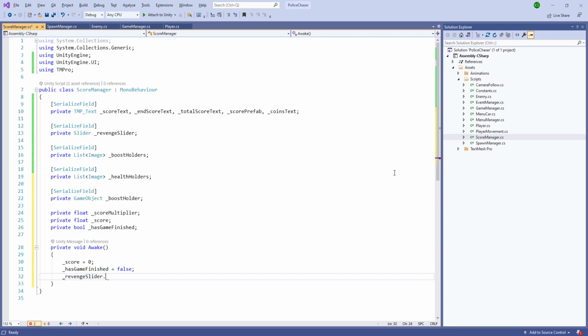And revenge slider.gameObject.SetActive to false. And the boost holder we are going to show, but it's already shown, so it won't matter much.